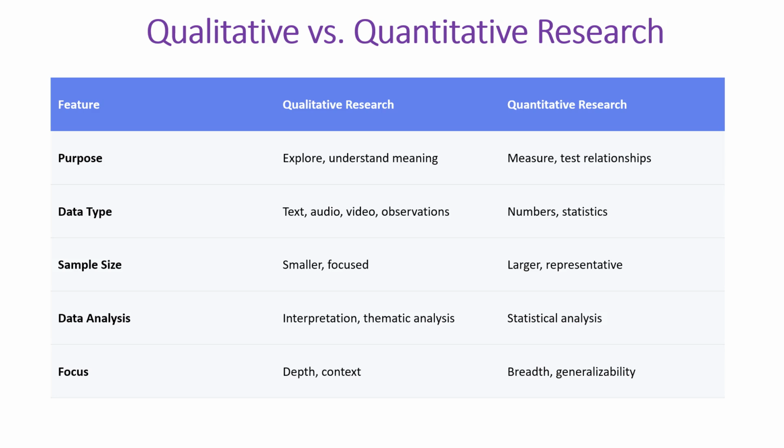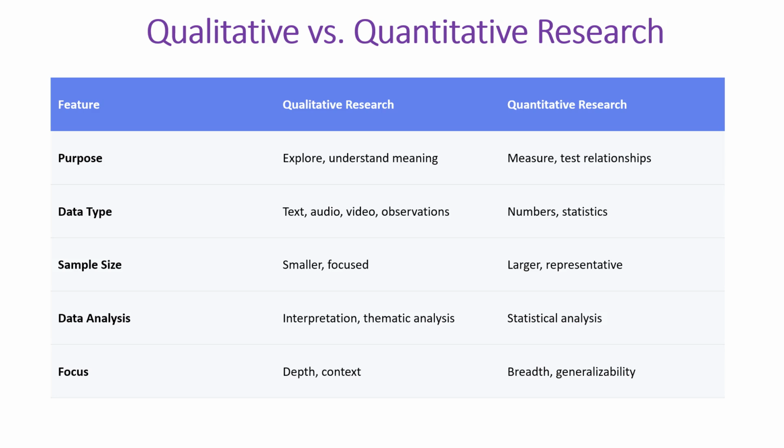It gives us detailed insights into people's experiences, motivations, and perceptions. For example, it can reveal how cultural beliefs influence maternal health behaviors. Quantitative research, in contrast, focuses on breadth and generalizability. It allows us to say with confidence, "80% of mothers in this region attended at least one antenatal visit."